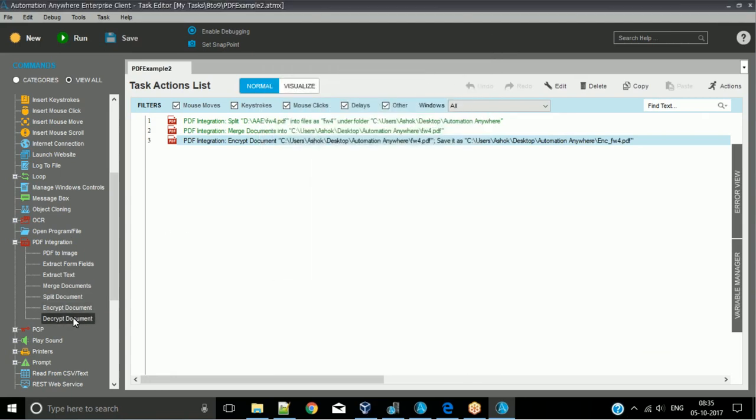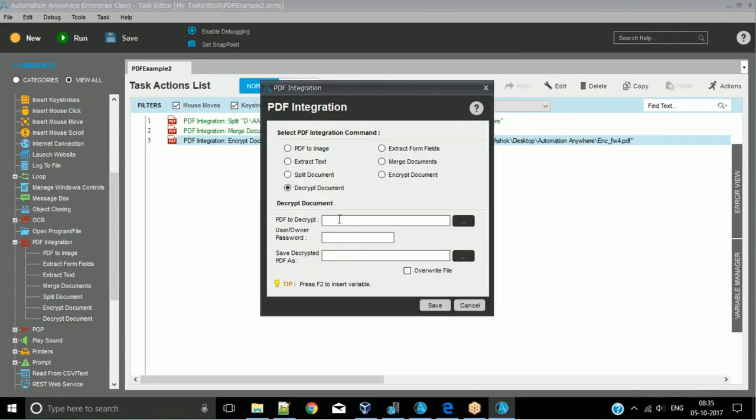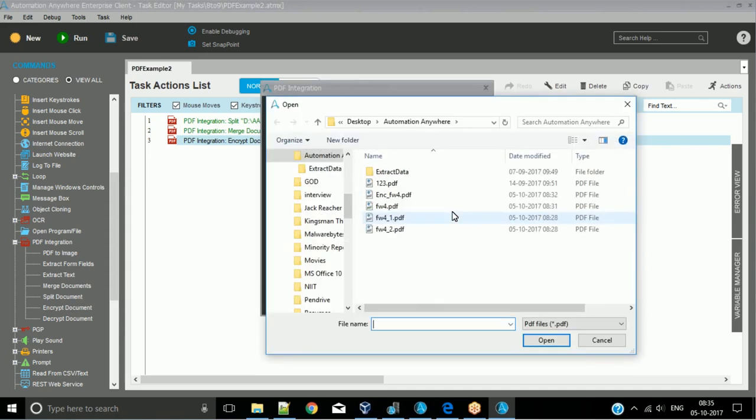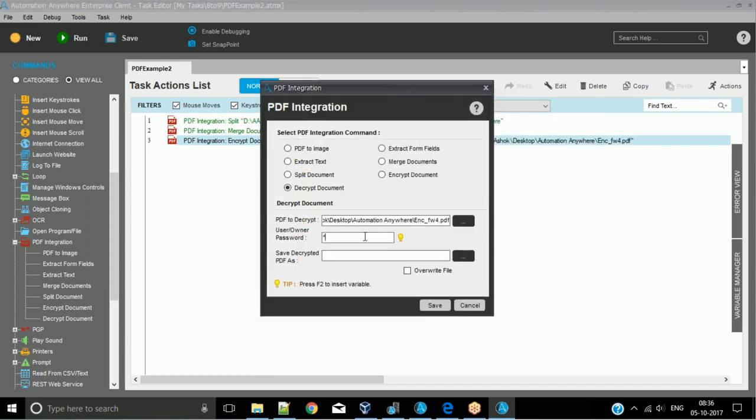Yeah. Same way, decryption. Okay, here we have to give the PDF decrypted, and here I'm going to enter the password and save the PDF as DE.